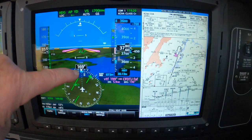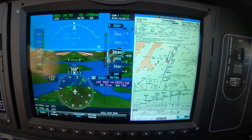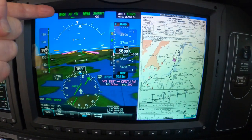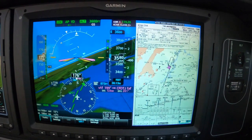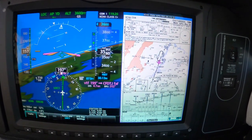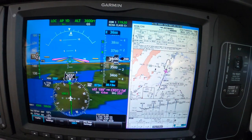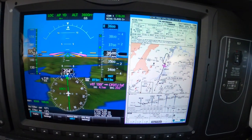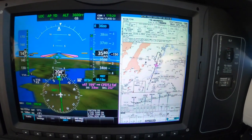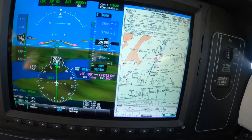For the viewers, note here the white dashed line, which is our track line. That has to be pointed toward the course or we won't intercept. Once the localizer arms, the aircraft makes the turn. Note that altitude is blinking — that means it's capturing. Once it captures, the glide slope arms. And when the glide slope centers, we'll move on to gear down, notch of flaps. Straight ahead, 3,600. Glide slope alive.